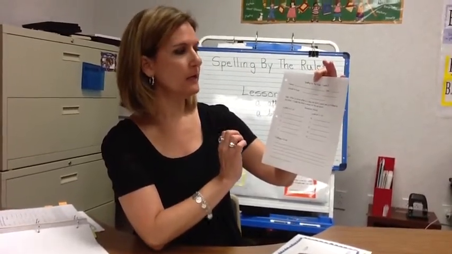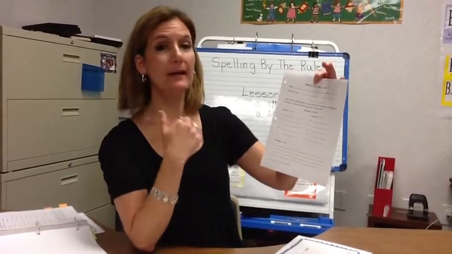Lesson 5 of the Spelling by the Rules is going to cover 2 different rules that you may not be aware of, and they're great rules to help with some of the confusion of the short ah sound being spelled by A. The 2 different rules are: when A comes after W, it makes the short ah sound, and when A is followed by an L, it also makes the short ah sound, or the short O sound. And they brainstormed some words for both of these rules.